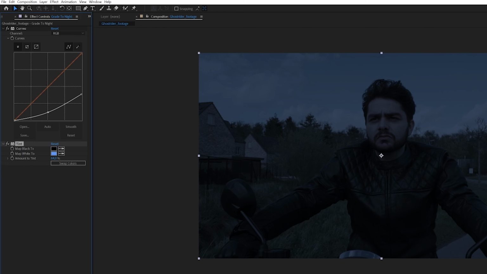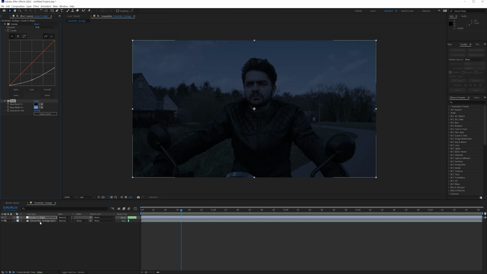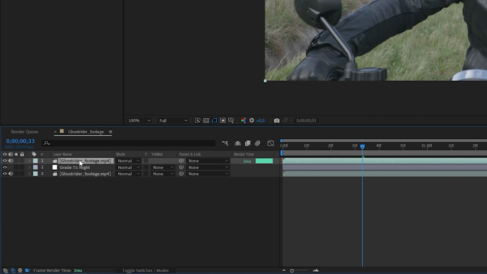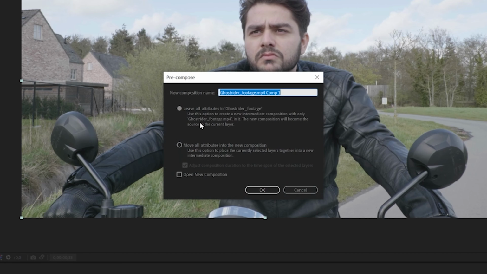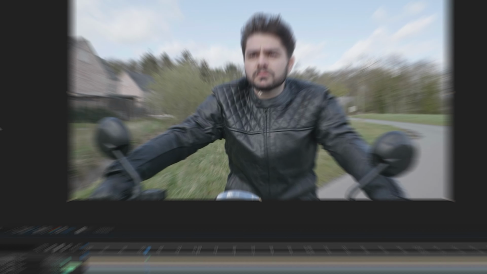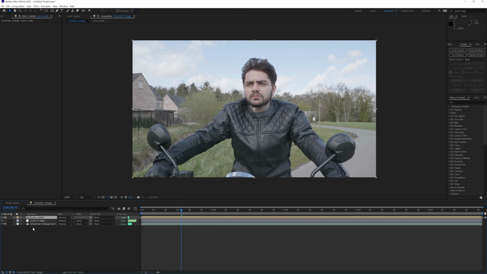The only thing that I also like to do sometimes is to really darken my sky even more, or isolate my sky, maybe change it up, change the sky to a darker, more stormy looking sky. So sky replacement is something that you need to do all of the time as well. What I like to do here is just duplicate my original footage and bring it on top, and then I go to Layer and Pre-compose this, and I move all the attributes into that new composition. I'm going to rename this to Luma Matte. So we're going to create a matte of luma, which we can then redirect to just isolate the sky.